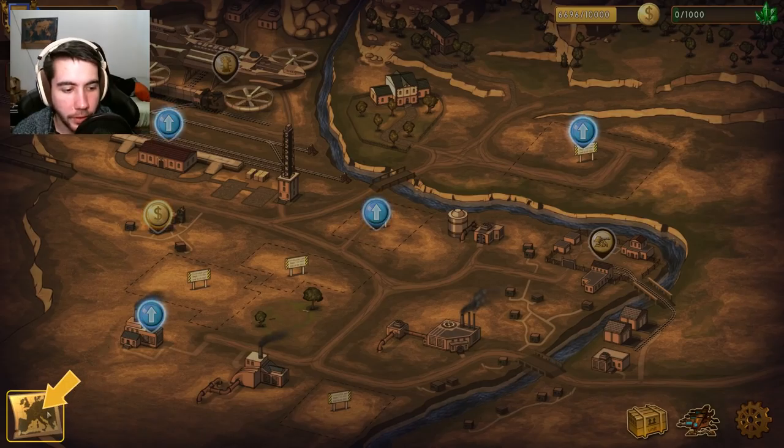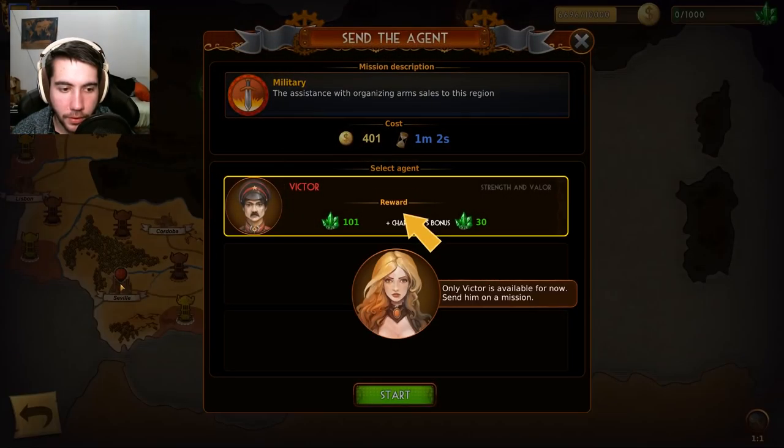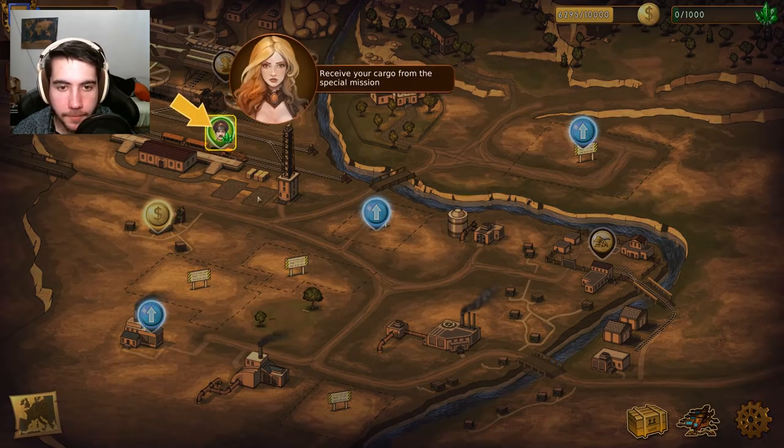What does this allow us? Okay, we're going back. There are three types of missions: military, diplomatic, and spy missions. These kinds of missions get Ethereum. Only Victor is available for now. Send him on a mission. All right. Victor's going on a mission. Oh, he takes the train. There he goes, buddy. Good luck out there.